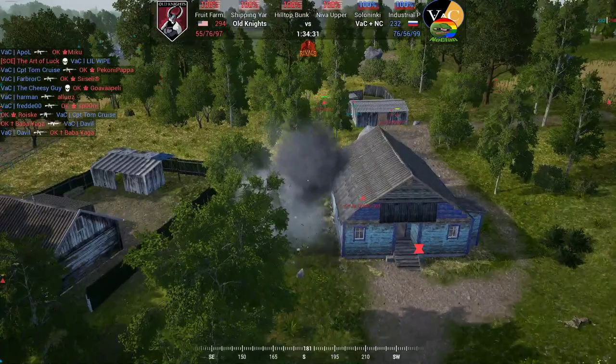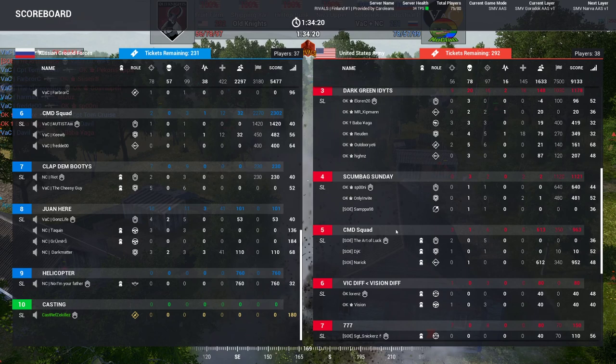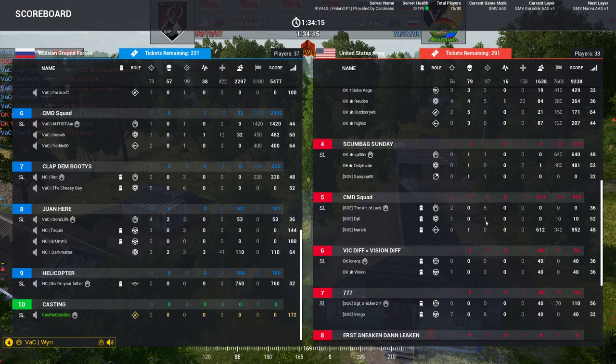Let's go ahead and check the Cheesy guys. He's 5 and 6. Riot is the other mortar at 2 and 3 there. Scrolling down, it was Art of Luck, 2 kills, 5 knocks, and DJK 1 and 1. Okay. So it looks like the NC VaC team over here doing a lot better on mortars.